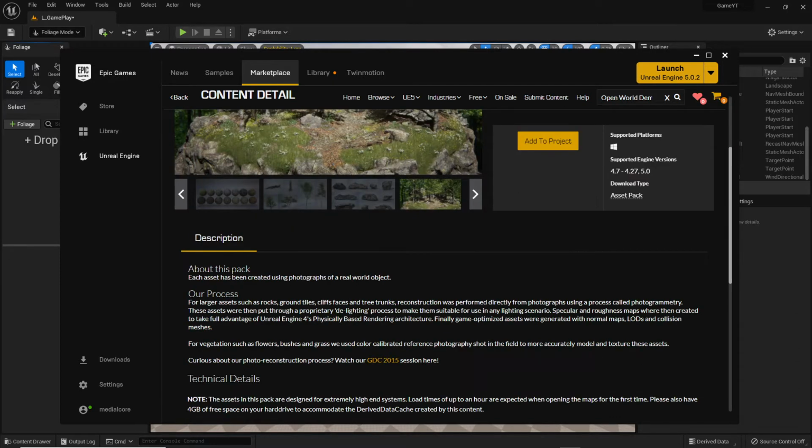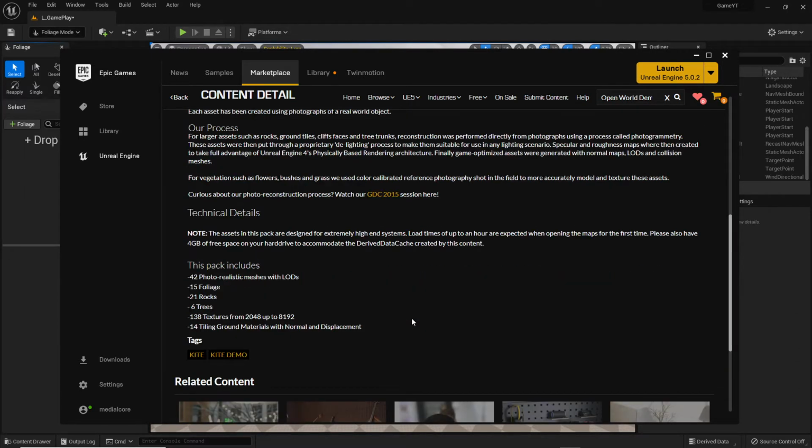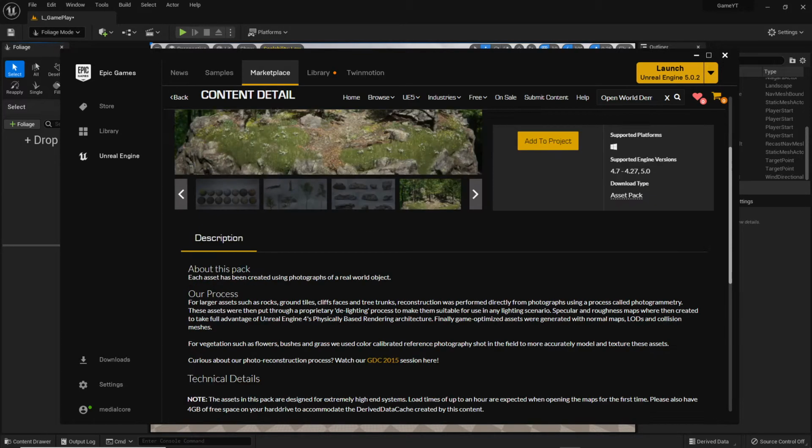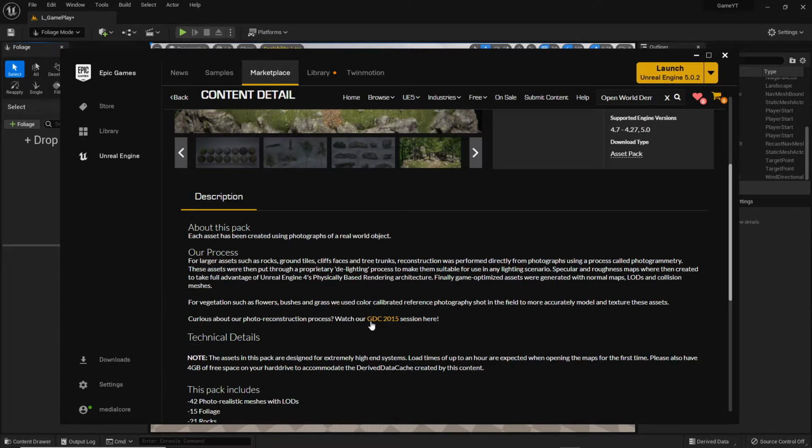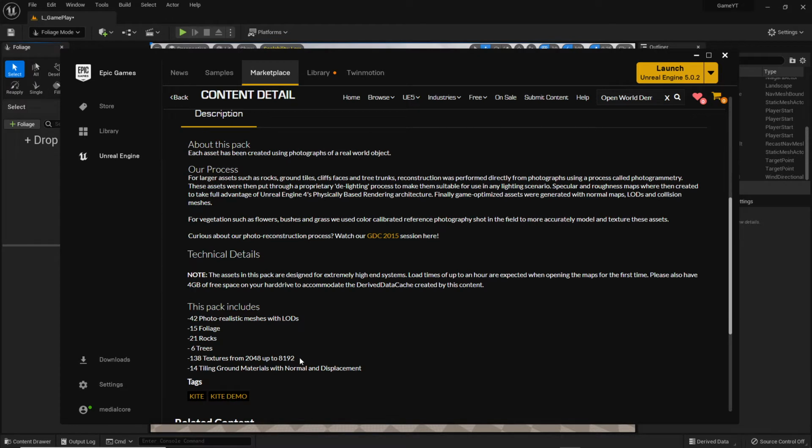But the problem is for me, because I have a very bad PC, they use 8K textures, and 8K textures mean a very big file, because 8K needs time for shader compiling, and with my old PC that would take too long.